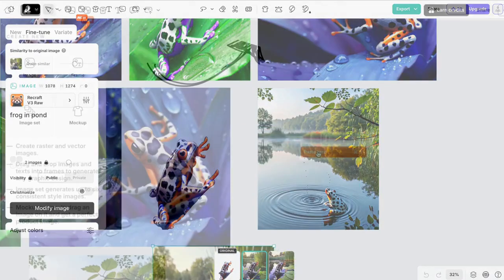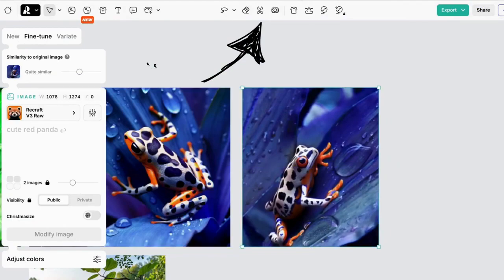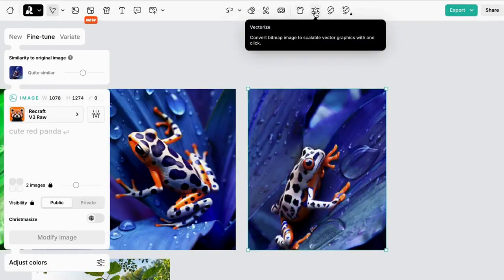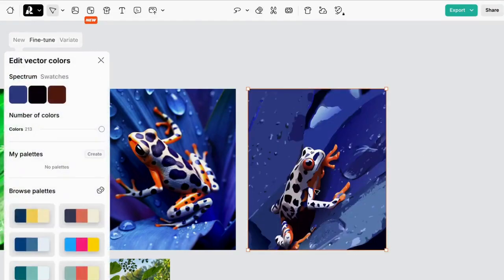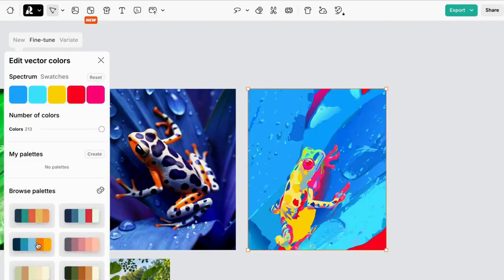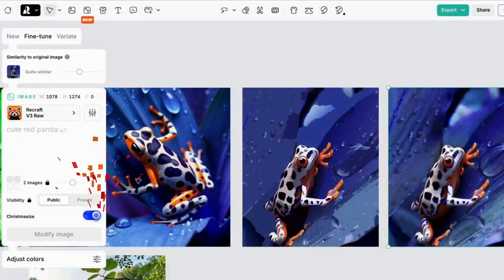And you can quickly convert your image to a mock-up or a vectorized graphic. And right now you can Christmasize it.